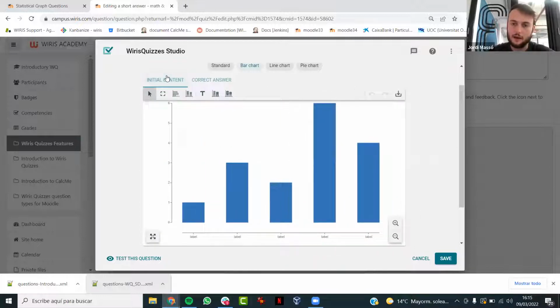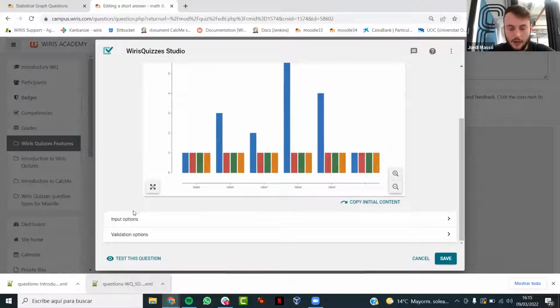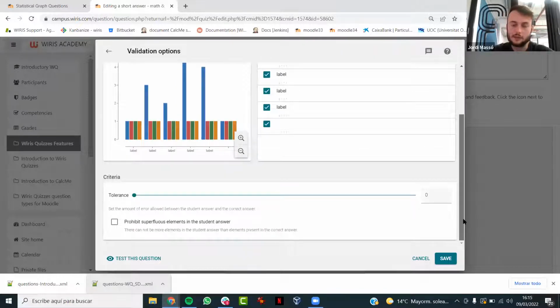We can choose what we want to provide the students at the end of the exam, of the question. So they will work from this, or we can also define what the correct answer is. As always, we have a validation options space to define which things we want to check and to define a tolerance.